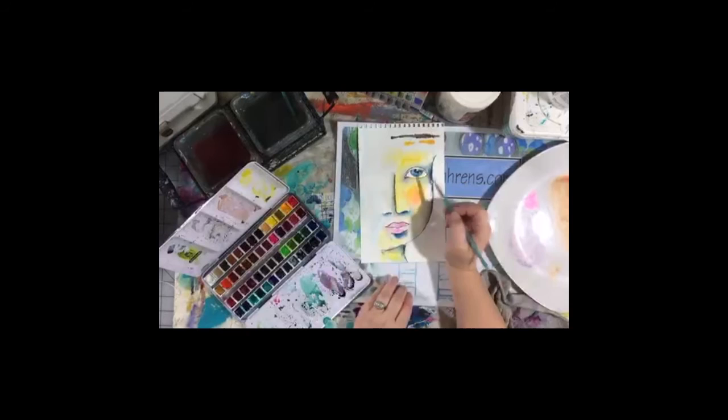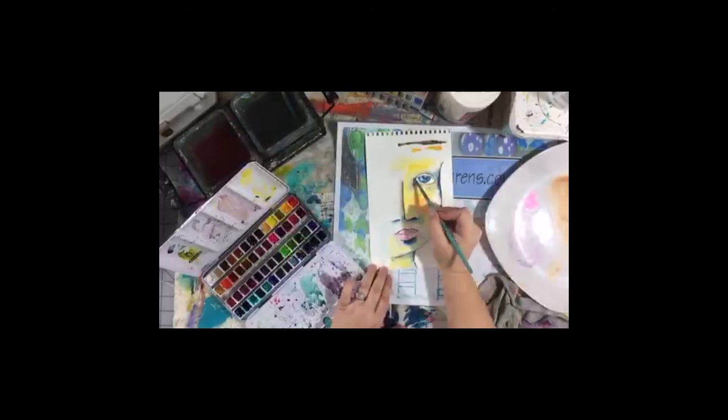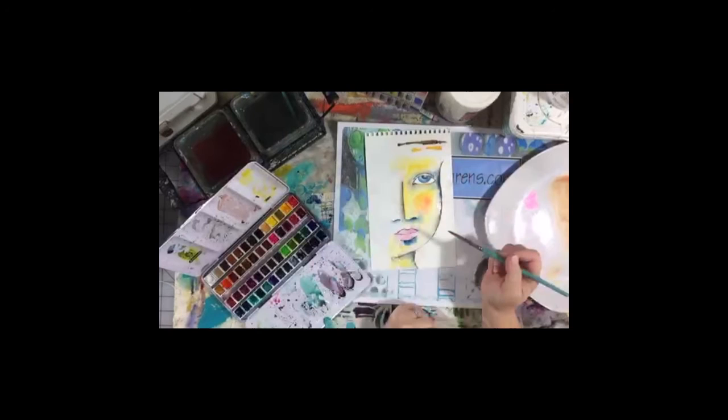And if the colors bleed and blend, I wouldn't worry too much about it. So you'll get something like that. While the paint is wet, you can come in here with a damp brush that doesn't have too much pigment on, any pigment on it, just a little bit of water. And you can kind of blend and spread things out and make it more interesting. And that's cute. And if you know, just do half a face if that's what you're feeling up to.